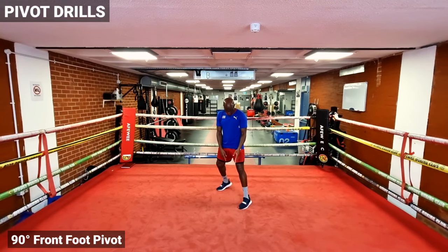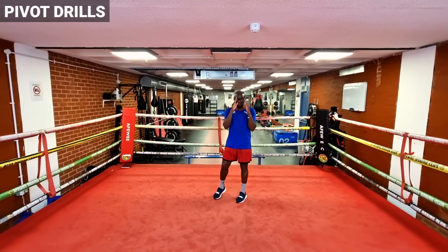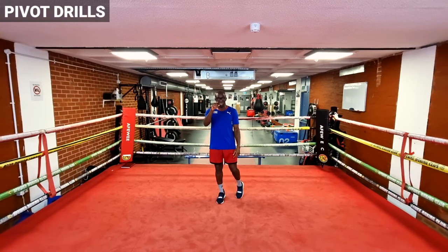The front foot and the back foot work together to form the pivot. Obviously, you generate a pivot point on the foot by lifting the heel and then the force to turn through the angle off the back foot. Use your hands also to guide you through the angle that you sweep and then prompt you to stop when you reach the particular position with your fist and your eye line with that reference point.